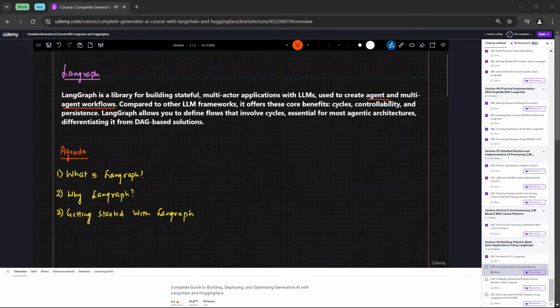Now there are a lot of open source libraries available which help you create multi-agent workflows. But if I consider LangGraph, it's quite amazing. So in this entire video and in the upcoming series of videos, I will be discussing many things about LangGraph. First of all, the agenda of this video is that we'll discuss what exactly LangGraph is, why LangGraph, and we'll see how to create a chatbot wherein we get started with LangGraph, where I will be showing you all the coding things, right? So all these things we will be covering.